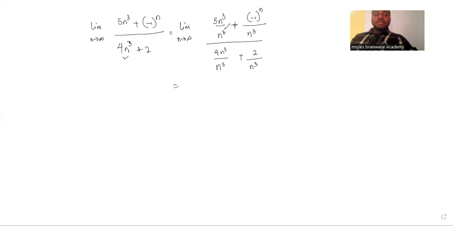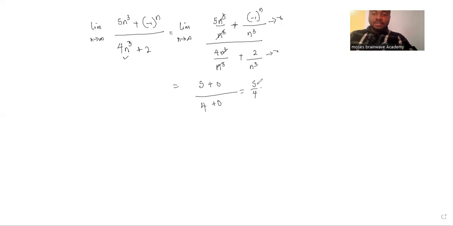What do we see? We see that this element can cancel out, and this can also cancel out. This is going to 0, and if we take the limit, this is also going to 0. So if we are taking the limit, we'll have 5 over here, then this term is going to be 0, then here we're going to have 4, then here is going to be 0. So our answer here is 5 upon 4.